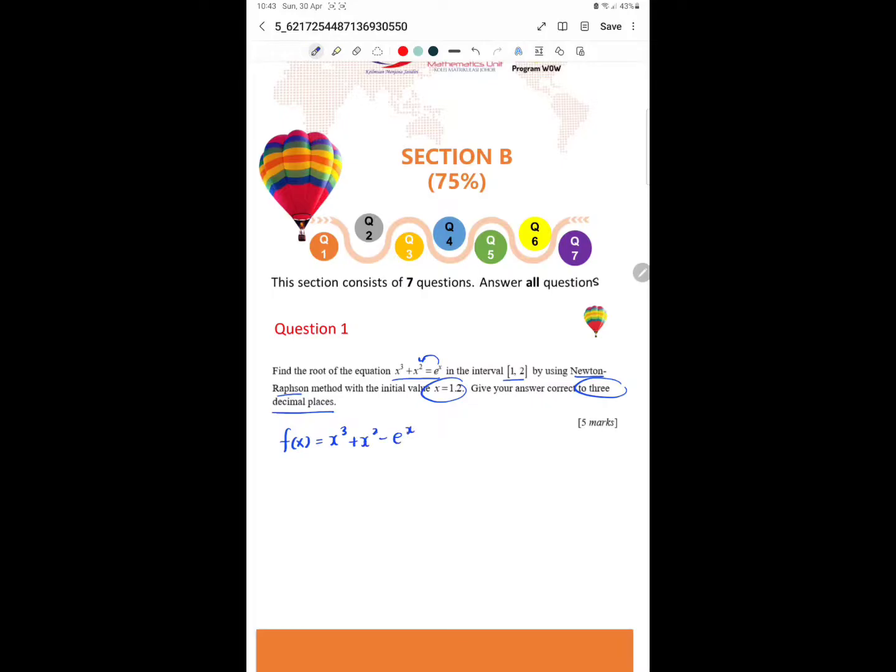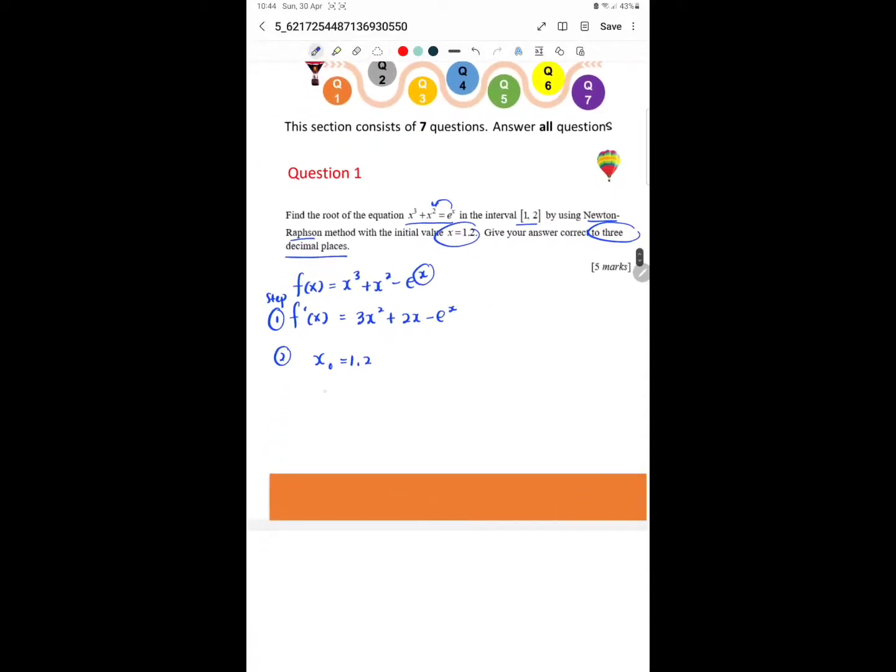Alright, so first, we are going to differentiate. First thing first, differentiate. Step pertama tu, step 1, differentiate. Lepas tu differentiate EX, salin je balik. Kecuali kalau ada kuasa tu ada nombor baru constant, baru kita letak dekat depan darabkan dia. Jadi second step is to substitute into the formula. Formula kita punya initial value dia dah bagi 1.2, so kita letak X naught initial. Jadi formula dia, okay, X untuk yang pertama tu X naught, XN lah, tolak dengan Fx over F prime X.